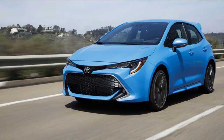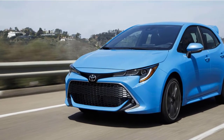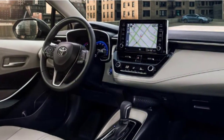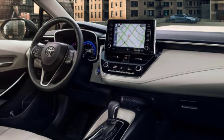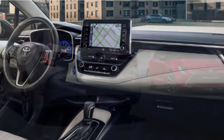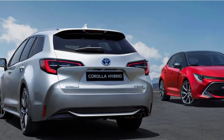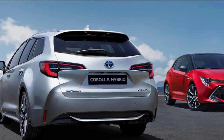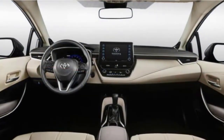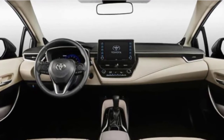Every 2021 Toyota Corolla includes a touchscreen infotainment system with a cellular hotspot and Amazon Alexa functionality, though Android Auto is surprisingly missing. The large touchscreen frame dominates the dashboard, but there are solid physical buttons along with rotary volume and tuning knobs to help keep the driver's eyes on the road during use. Top options include wireless charging and an upgraded JBL sound system.